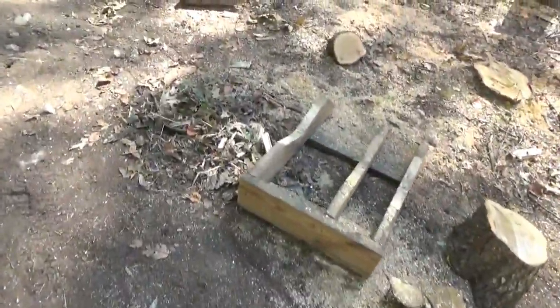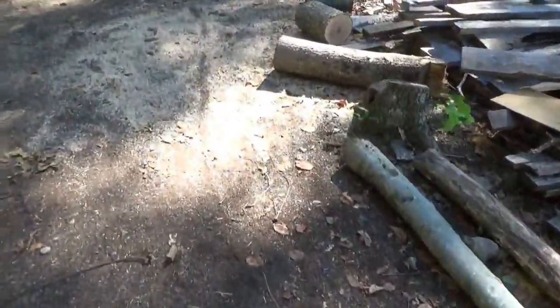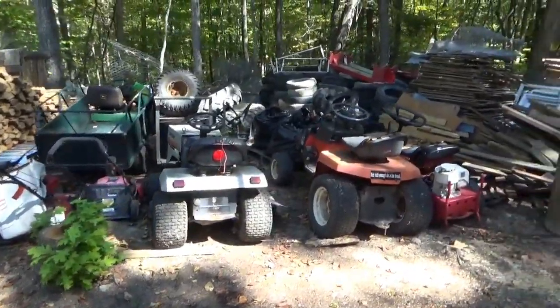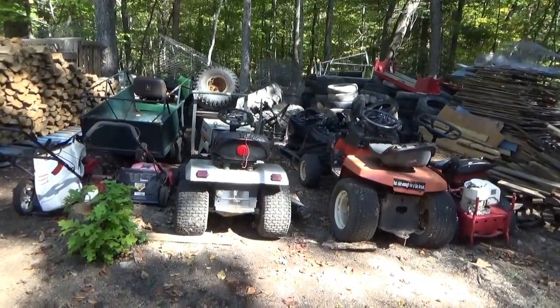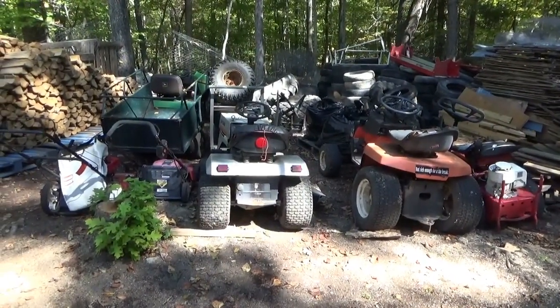I found a couple more logs that have to be cut, so I'll be using my sawbuck, my homemade sawbuck, and we'll be cutting these little odds and ends that I dragged out. We've got our power equipment all parallel parked nice and neatly here. Every tool has its own purpose and use here at the Off-Grid Homestead.